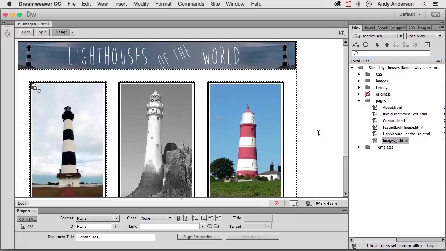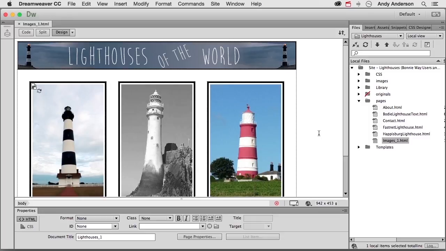And I'm thinking, I like the way the images are placed. We've got lighthouses of the world at the top. We have no navigation. The background doesn't look the way I want it to. I don't think I can even fix this one. But think of it this way. We wanted to try to put something together. Let's just cut our losses and make a new image page and then make it into a template so we can use it over and over again.